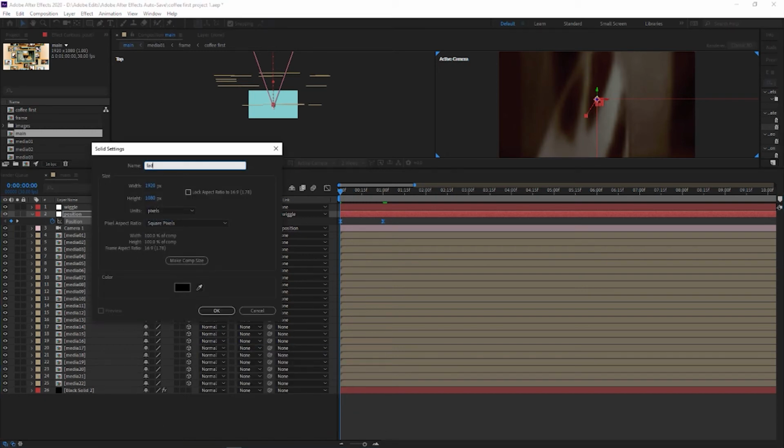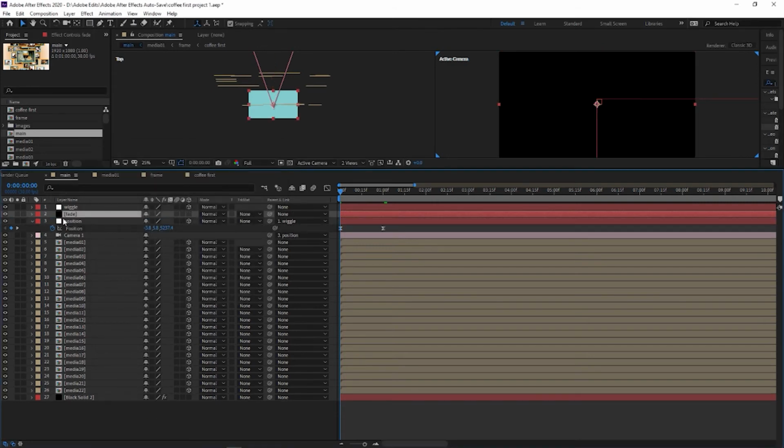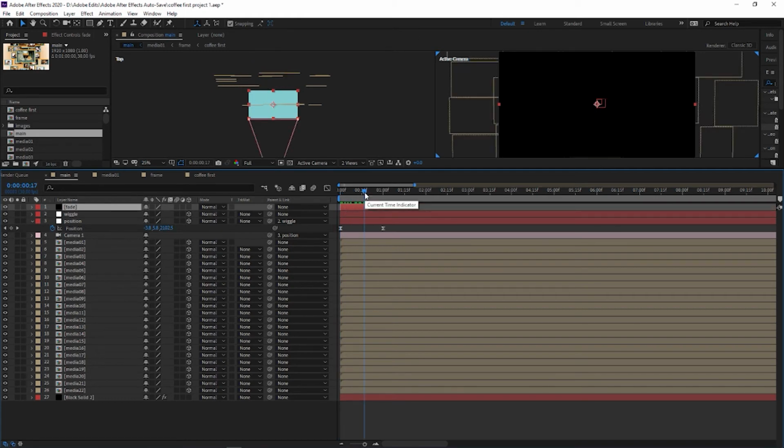Let's create a new solid layer to give a small fade effect for the zoom out. Maybe 3 or 4 frames. Just press Alt, close square bracket. That's all where we need the fade.